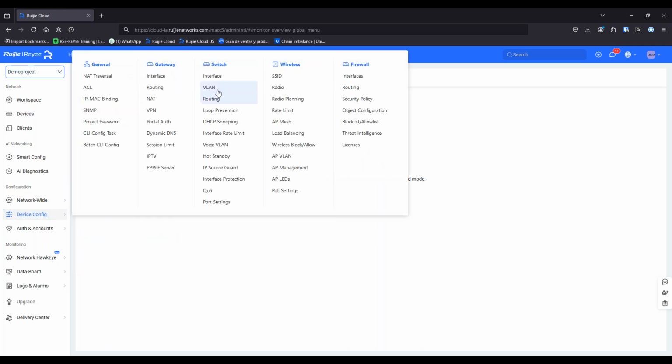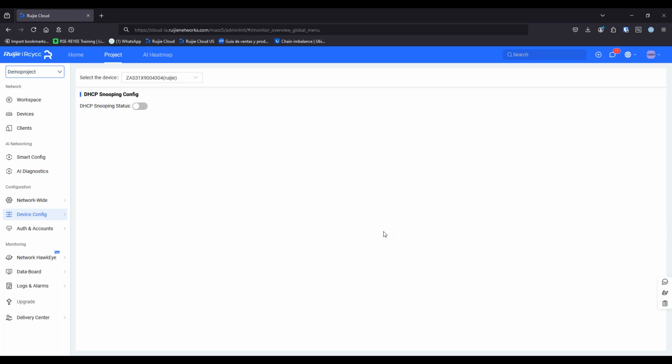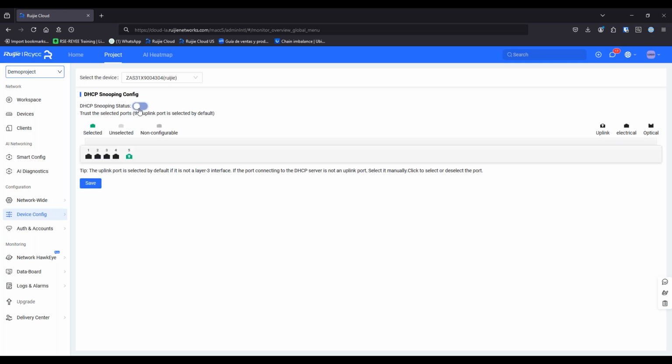We can set it up. We can create VLANs in here. And we also have DHCP snooping. It's really nice to have it in here because if we have, let's say, an external DHCP connected into the network, we can trust a port, right? Let's say that we haven't enabled DHCP in our VLANs because the DHCP is being managed on an external server, let's say a Linux box, another router or a Windows server.